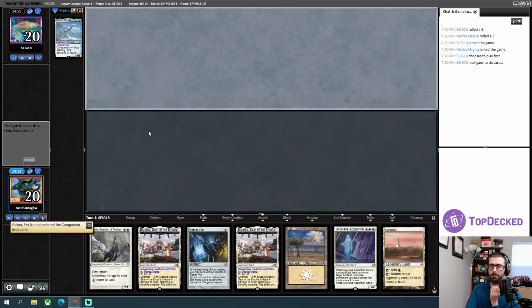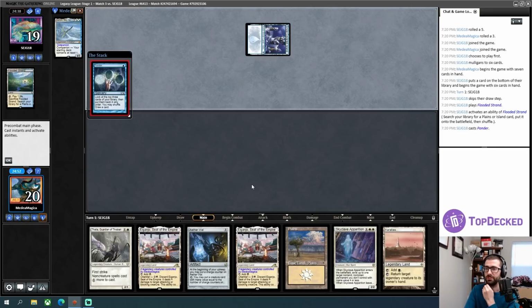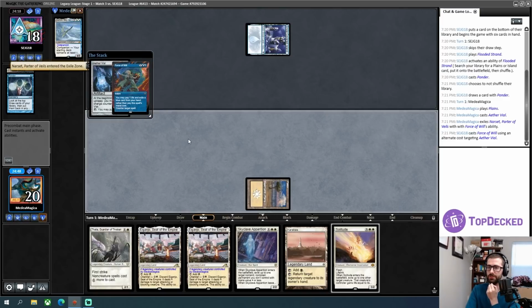All right, I'll keep my opening hand for this round. Oh, I need this stop back. Sure, that's fine. Sure. Okay. I don't like that I have double a Ganjo in my opening hand. All right, I don't really like that draw on this board state. I don't really necessarily think that Solitude is going to be amazing.